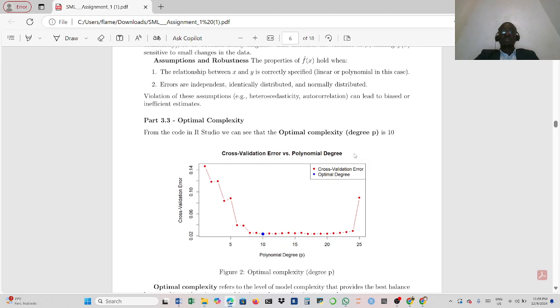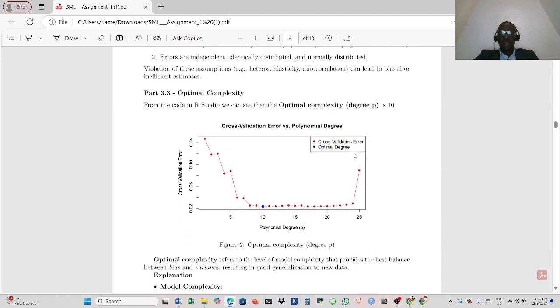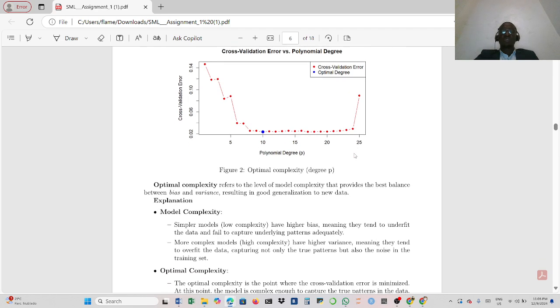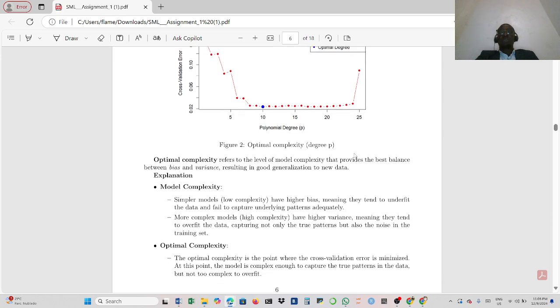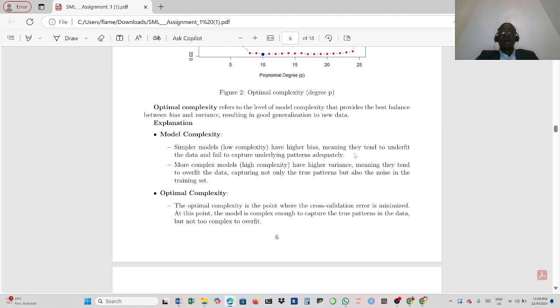I use a graph to compare the training error and cross validation error. In this graph we can see that as the model complexity increases, the training error decreases, but the validation error starts to stabilize and eventually increases. This indicates the risk of overfitting.